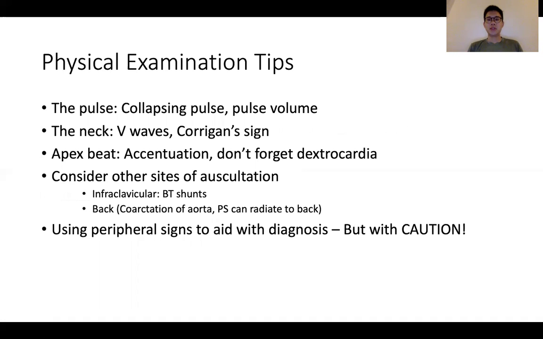Here are a few physical examination tips. Before the exam, it's important to systematically go through the cardiology physical examination, but these are areas worthwhile paying attention to. For the pulse — when assessing a collapsing pulse, ensure the arm is adequately extended rather than partially flexed, because in a partially flexed position the water hammer effect may be compromised and you may perceive the pulse as negative. Pulse volume is helpful: in aortic regurgitation and sometimes mitral regurgitation you tend to get a slightly higher pulse volume, while in aortic stenosis the pulse volume is weaker.